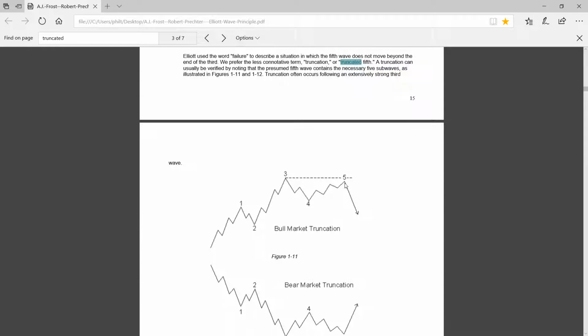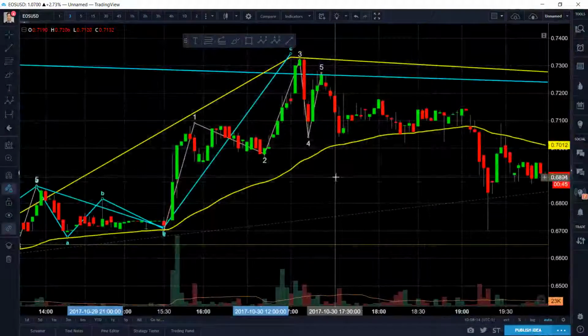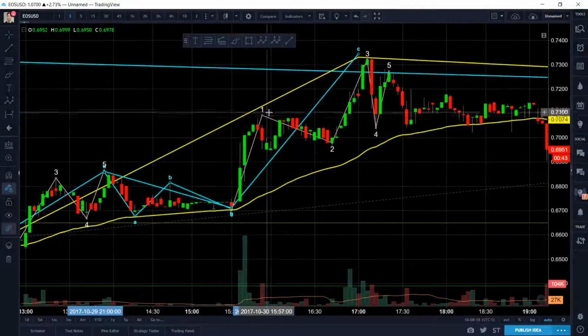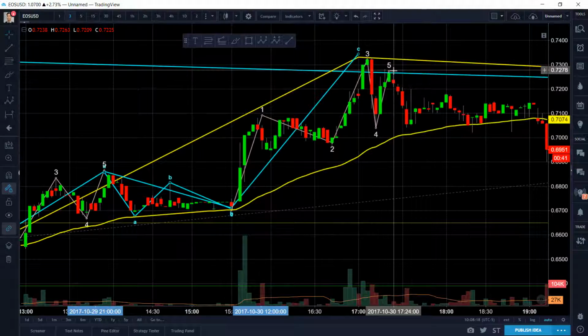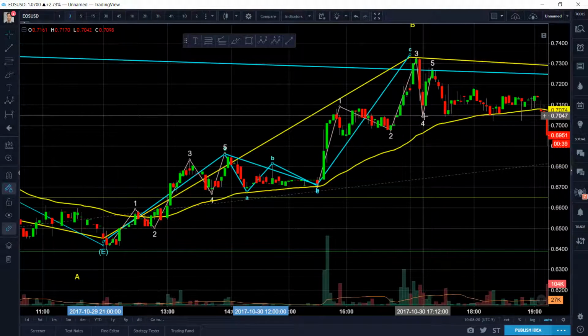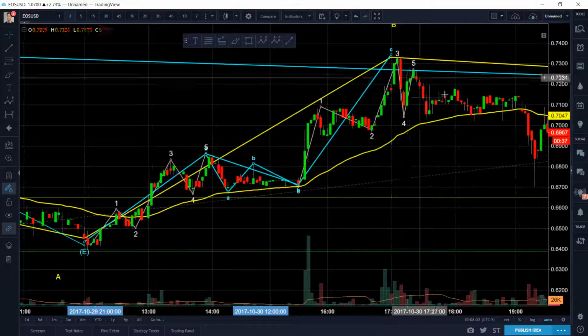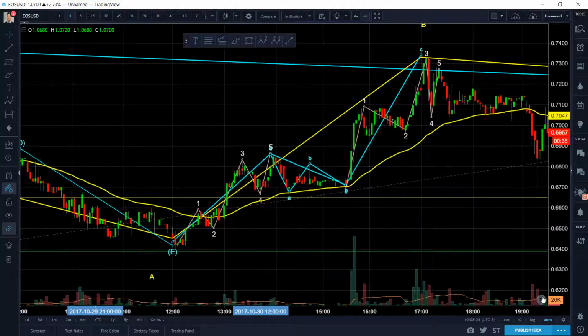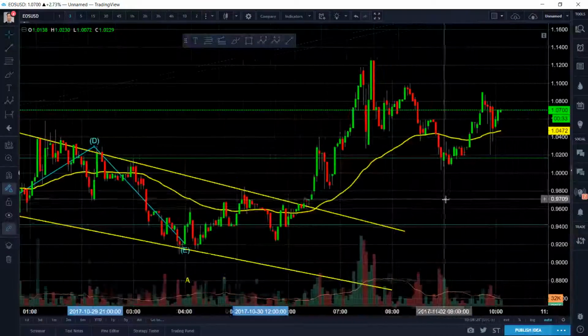So this is basically what a truncated 5th wave looks like. We have 1, 2, 3, 4, and then 5. It barely breaks it, okay? Would you guys say that's the exact same thing? We count 1, 2, 3, 4, and 5. Cool. So now we know, guys, right? That's a truncated 5th, and they do exist in these charts.